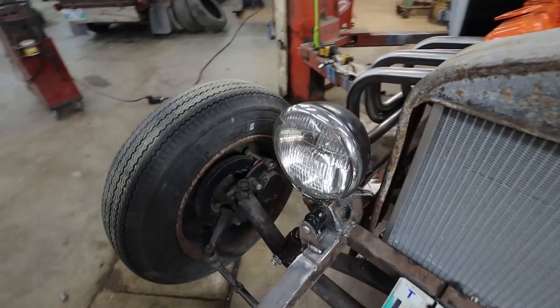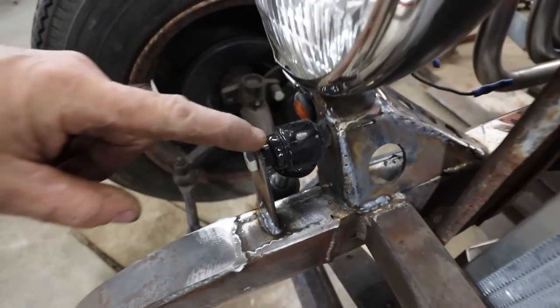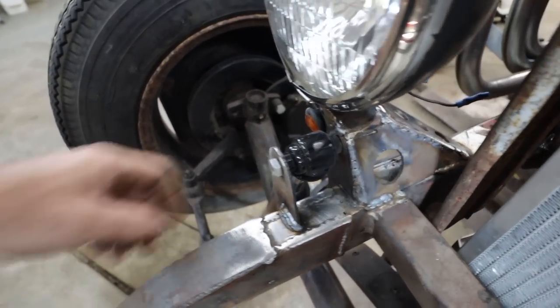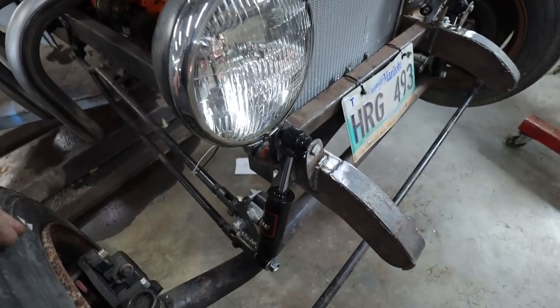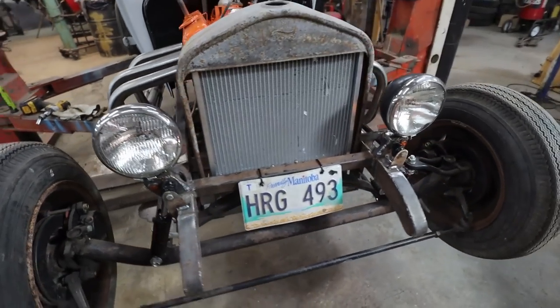I'm questioning whether I'll shorten up these mount tabs because these had a weird bushing inside. It would give it a little bit of a cleaner look, but I don't know if I'll put too much care, because mostly if that shock does bottom out, it might need that breathing room so it doesn't smash into stuff. So maybe I'll leave it. I don't know. We'll think about that after.